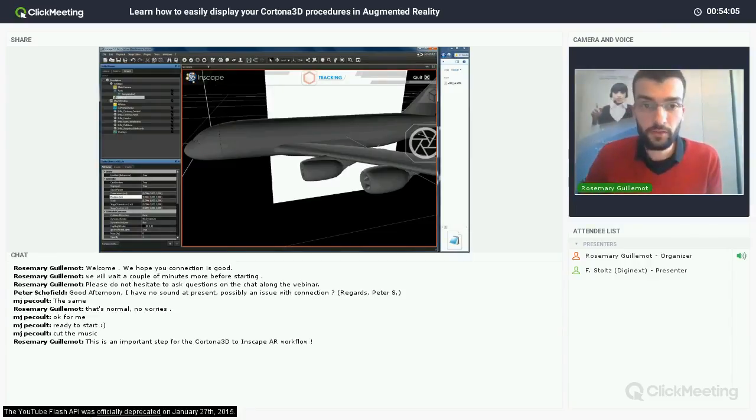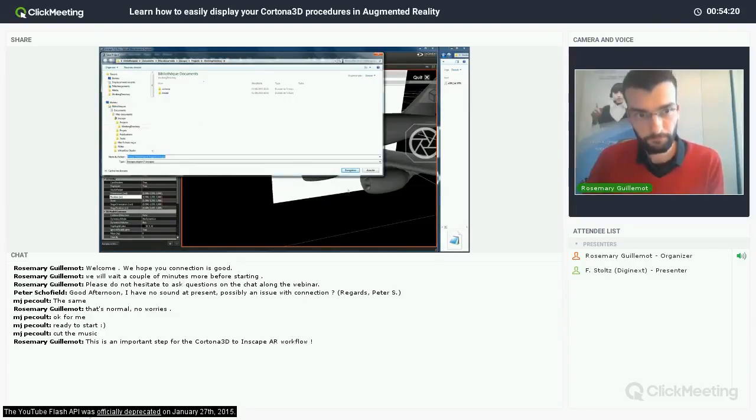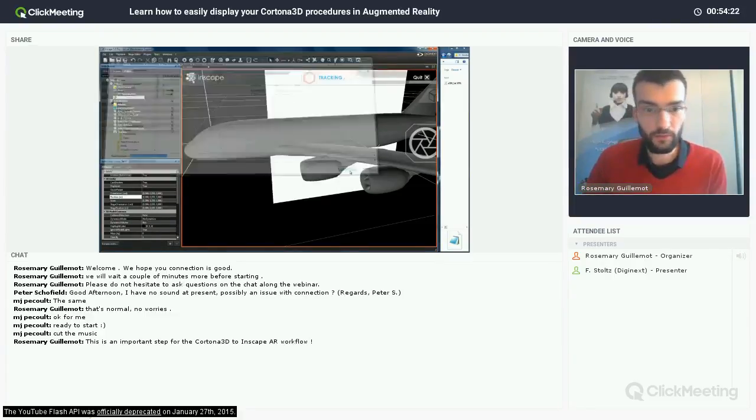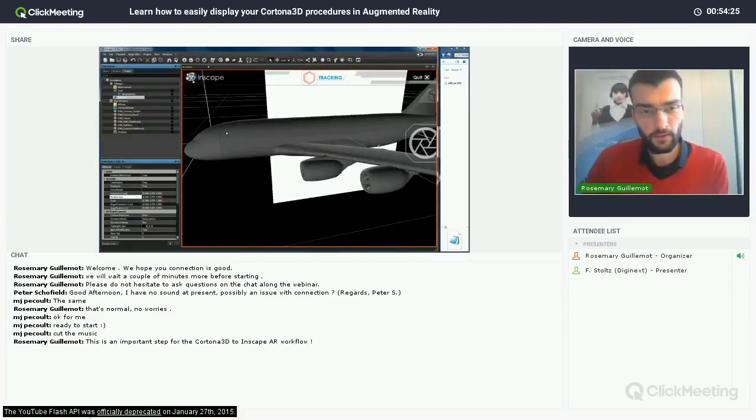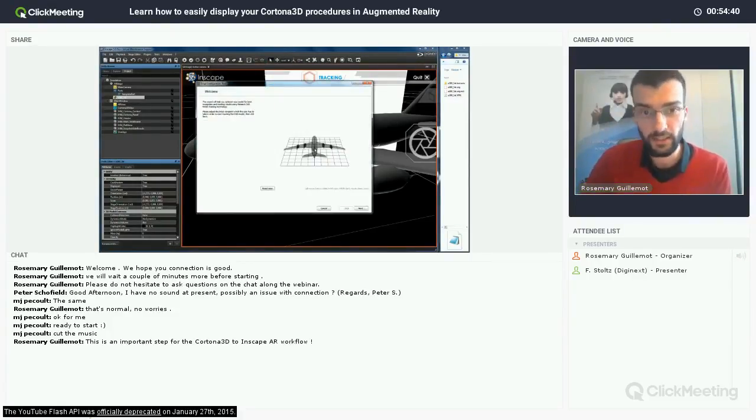But François shows you that you can easily select subparts like the tail of the plane to track specific parts of your model if your model is big, for example. So here I have the whole body of the aircraft. So I have imported the VRML file in Inscape. Then I will configure the tracking parameters of this file. So it implies converting the model into an OBJ format. So obviously this conversion is automatically done by Inscape.